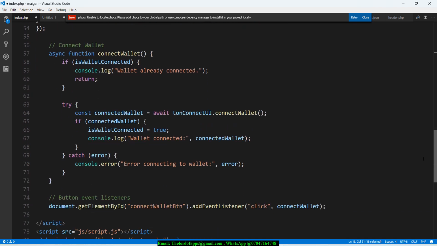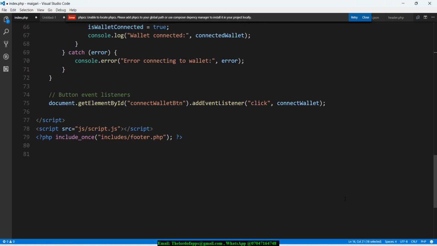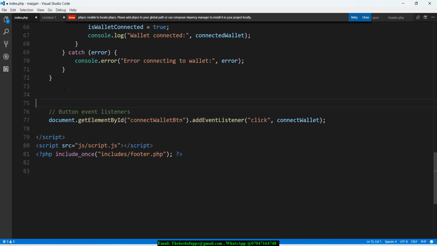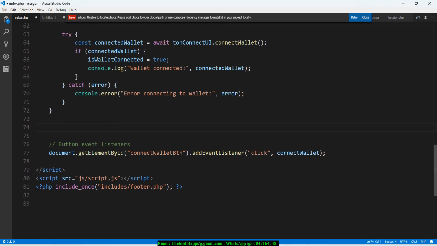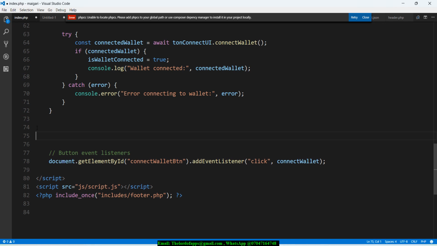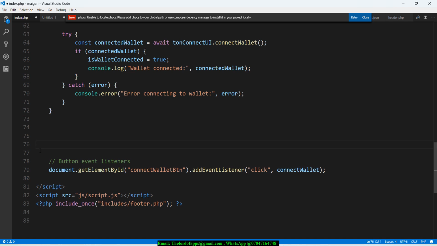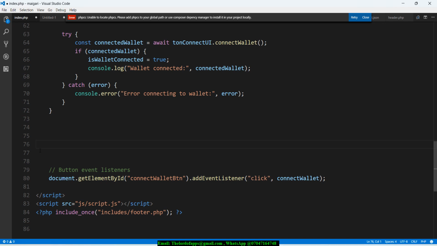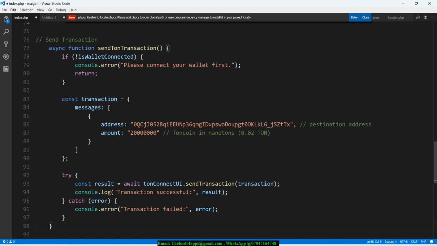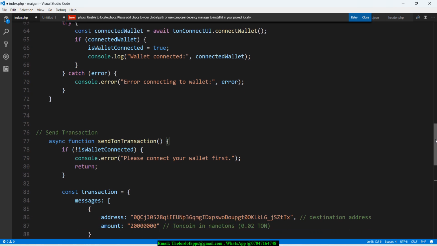And to do that, let me just get the code to speed things up a little bit more. All right, so I've actually gotten that code right here for the TON transaction. I want to put that in this section of the code, and let's paste that in here. After we paste that, we want to go through it, right? Let's create enough space, and then paste that in here. And you see that the transaction begins from here, right?